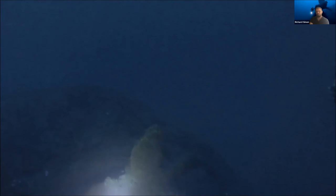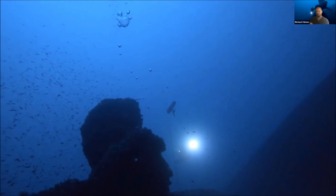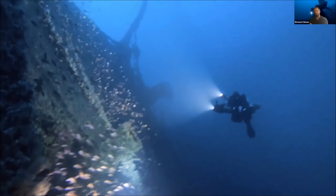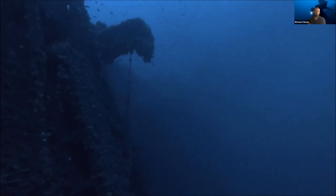Bells are the highest prize for shipwreck hunters, and this one, the bell of a ship that was not only the largest of its day, but Titanic's twin sister, would have been a crown jewel for an explorer like Cousteau. Some say Cousteau raised the bell and kept it in his private collection. Others say he took it to a museum in Athens or elsewhere in the world. Cousteau was silent on the subject.